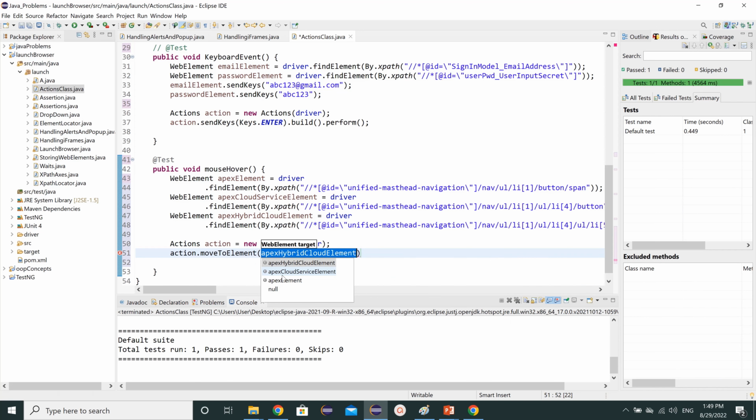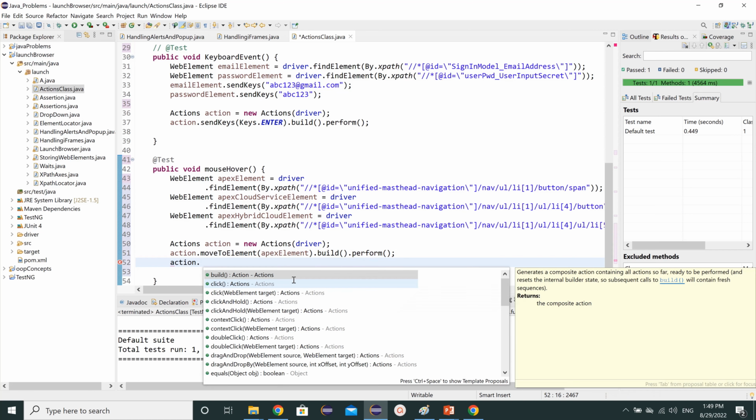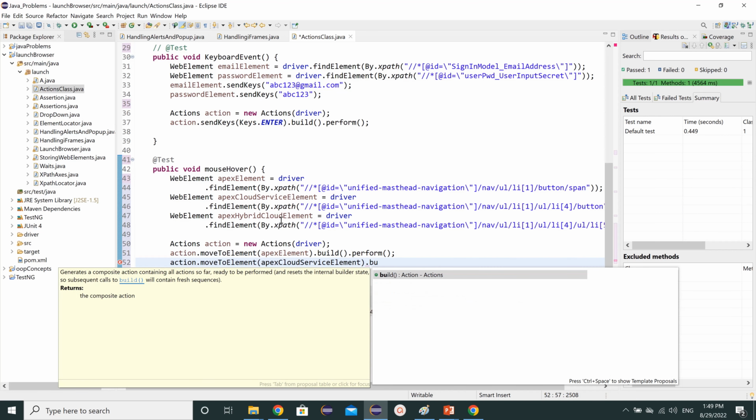First is the Apex element, so let's select this one, and then dot build dot perform. We need to do build.perform, and then enter, and then again we need to do action.moveToElement, and the next element is this Apex Cloud Service. So let's choose the Apex Cloud Service here, and then dot build dot perform.